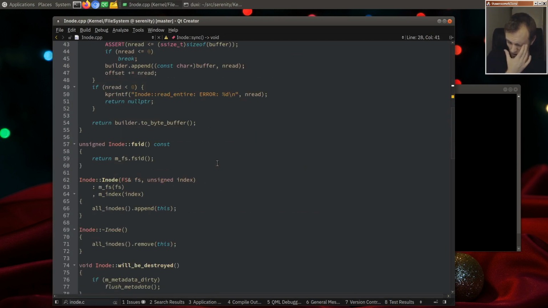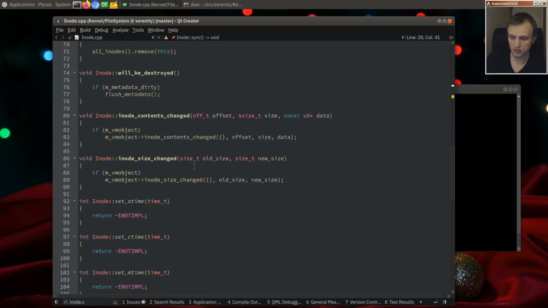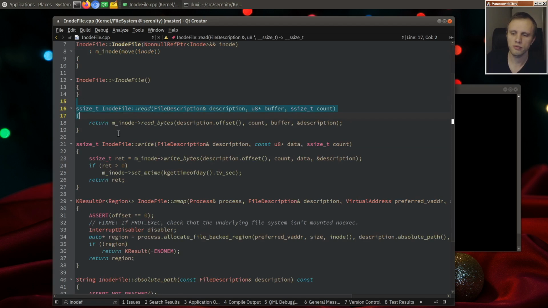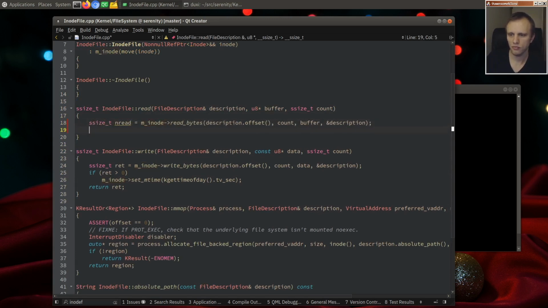And then what do we do? I guess we would just look in inode file, because all inode read and write gets funneled through here. So here we can just do, it's just an int, but whatever.